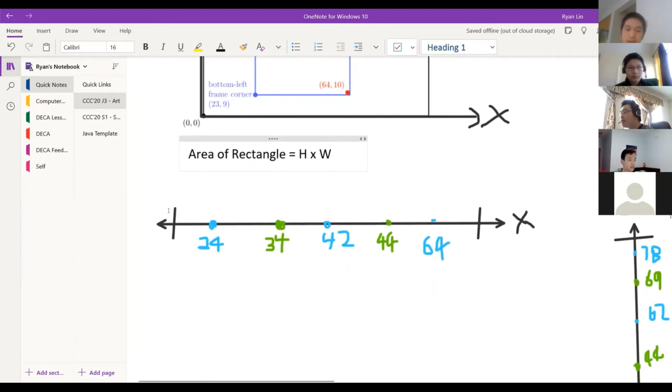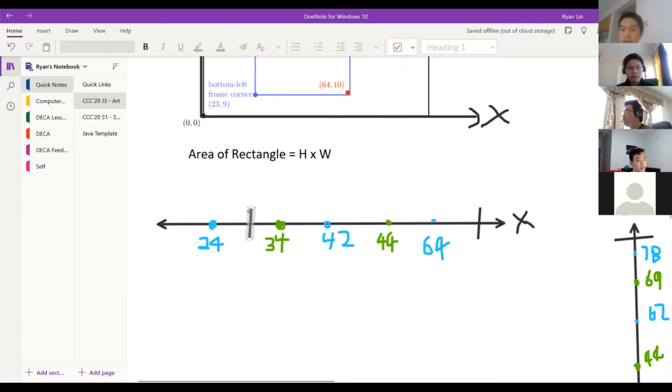So we're looking at where the left side of the rectangle can be and where the right side of the rectangle can be, right? If I'm trying to minimize the difference between these two points, between the left side and the right side, I want to move the left side as close to the right side as possible, right? Without excluding a point. I want to move this to the right as much as possible. Well, can I move it past 24? No, I can't. I'm going to exclude this point, right?